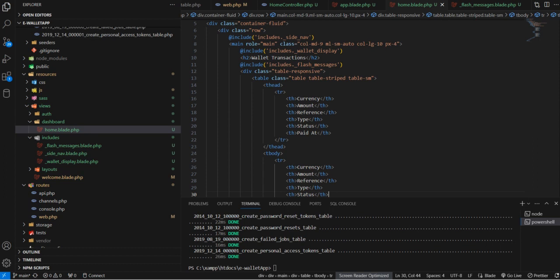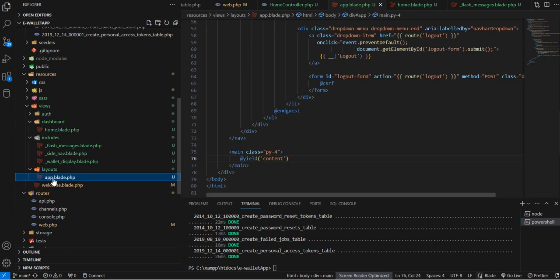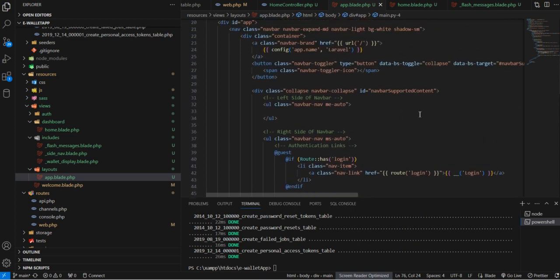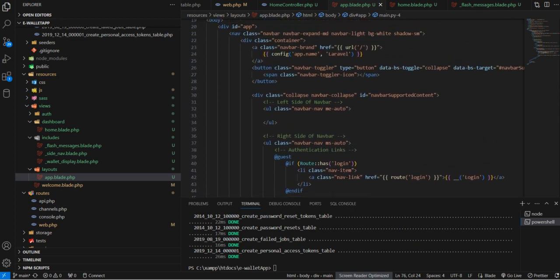Apologies guys, we would ensure that this video is optimized. So let's go to the layouts section. In this section, we want to add more navs there. Let's just use the same thing that Laravel has shipped, and put more navs here.